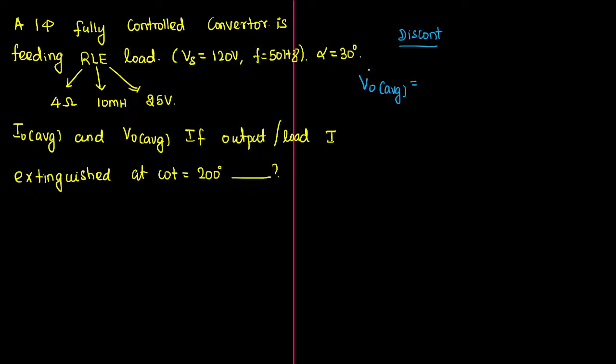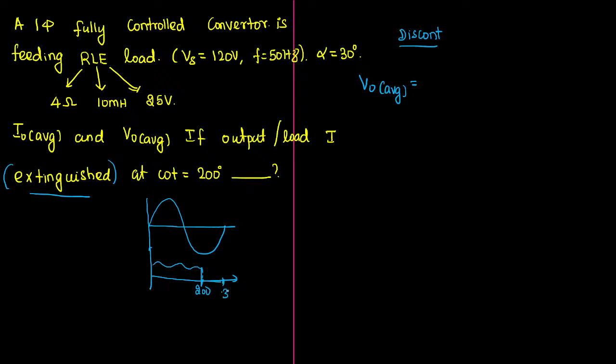Sir, discontinuous எப்படி சொல்றீங்க? How do you know that? Yes, I know. They told that this current is extinguished at omega t equal to 200 degree. நம்ம என்ன பண்ணுவோம் அப்படின்னா, input-ல ஒரு sinusoidal waveform will be injected up to 360 degree. Yes or no? So over a period of this time, current is continuously going. When it is reaching 200 degree, the value of current will become 0. Again for the next up to 360 degree, current will be 0. Almost for 160 degree current 0 இருக்கு. திரும்ப after 360 again current will be continuous.